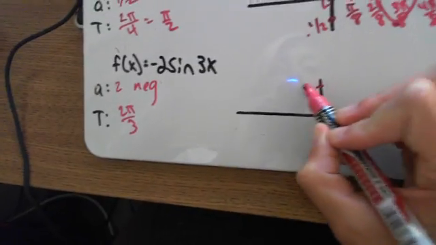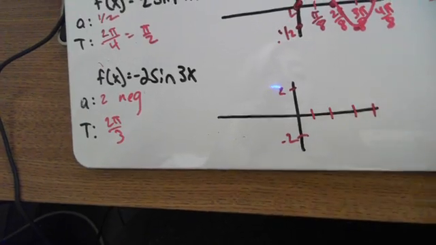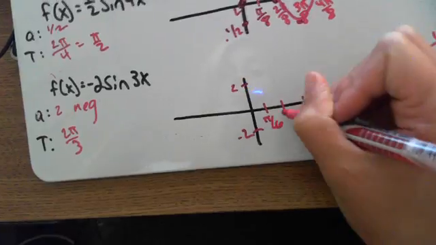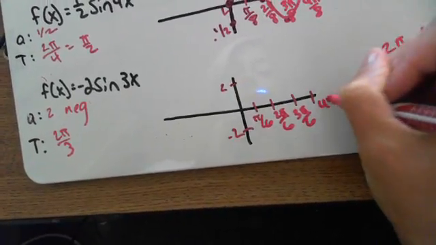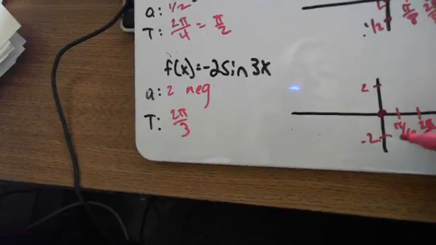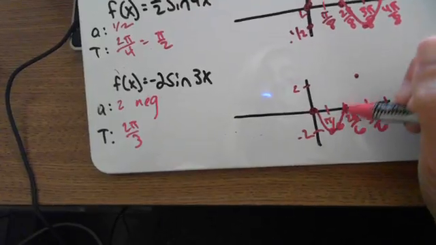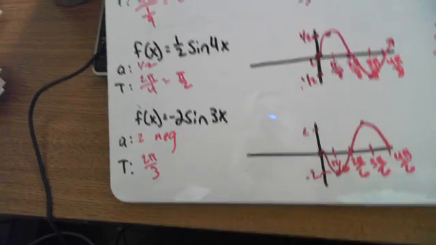So we're going to go 2 to -2 for the amplitude, and then we're going to put in my 4 turning points. Each turning point has an increment of pi over 6. So pi over 6, 2 pi over 6, 3 pi over 6, and 4 pi over 6. And notice I didn't simplify. That's fine. Start at the origin, but because we have a negative A, we're going to go down to -2 first, then back around. So we're going to go down, up, and around. And that is a reflected sine graph.